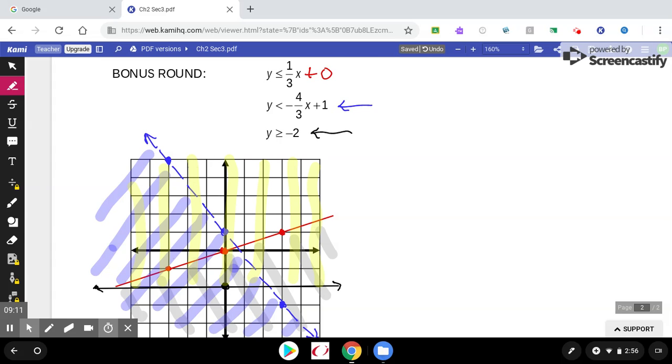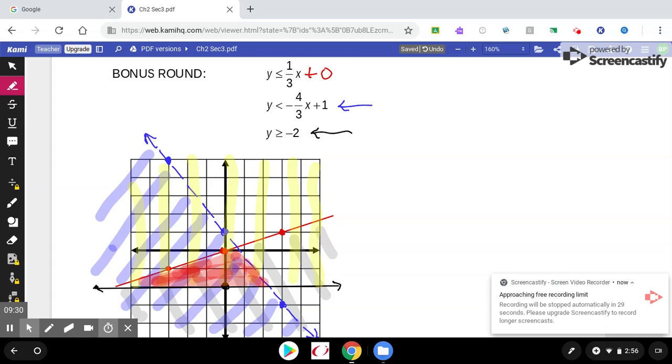So where do all 3 shades overlap? Well, it's a little tougher to tell, obviously, when you have more than 2 lines. But right here in this triangle, I see yellow, I see blue, and I see gray. Oops, I missed a little bit. Okay, and you could double check. Look up here in this section: no, it's only got 1 shade. Over here's got 2 shades. Down here's got 2 shades. Over here's got 2 shades. But the only place that had all 3 shades was that triangular space in the middle.